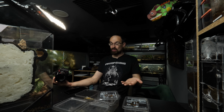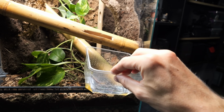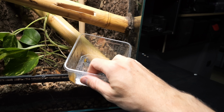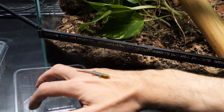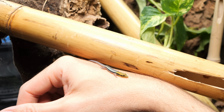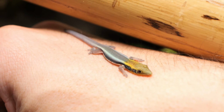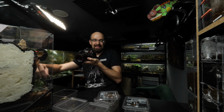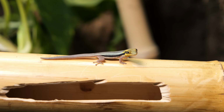And I'm hoping that in the future we will have a lot of them inside. So let's just add them in. Then I will talk more about them. Let's go, little one. You do not need to be... Oh, he's on my hand, he's on my hand. You do not need to be afraid. Your new house awaits. I think that for this operation I will need 2 hands. Yeah, definitely. I will need to put the camera on the tripod. Okay. First one is in.